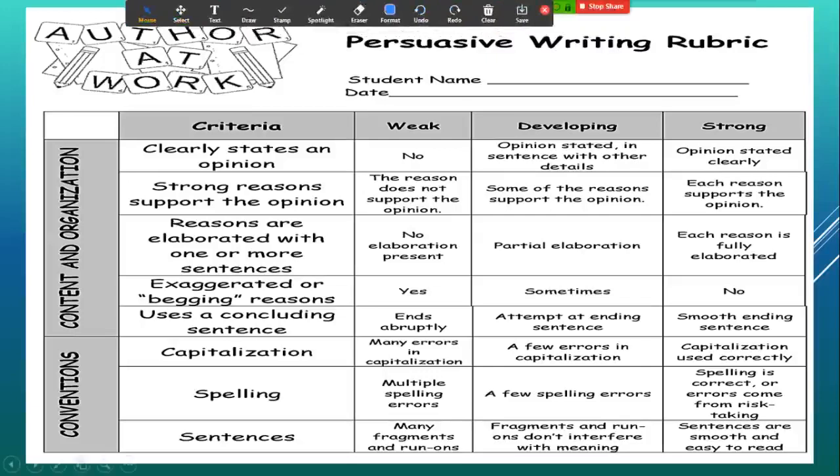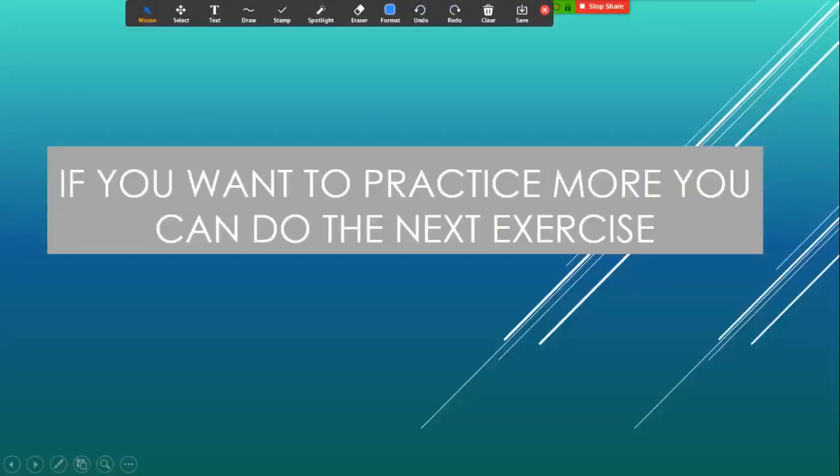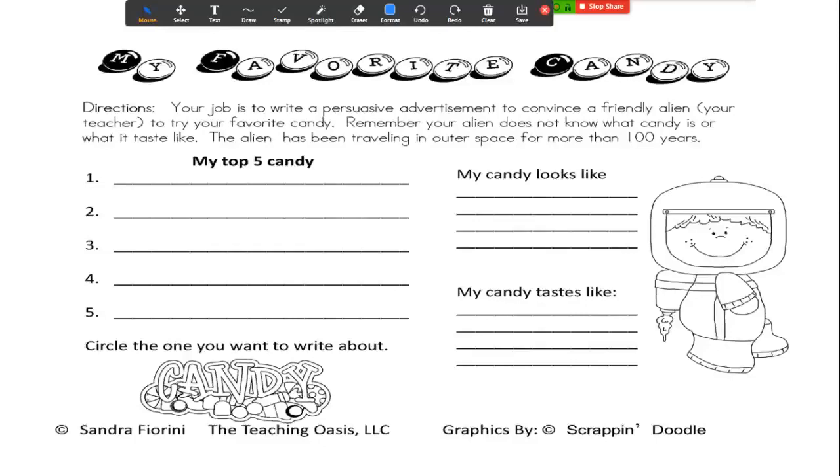After we finish here, if you want more practice and you want to complete more and more, I have one extra exercise for you. I want you to write about your favorite candy, and your job is to write a persuasive advertisement. Advert here means a commercial, just on paper.